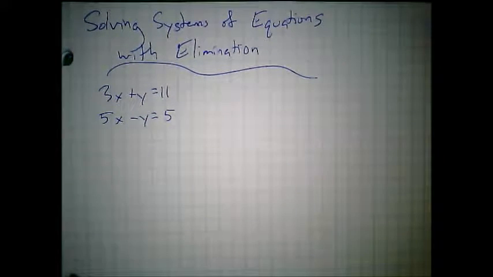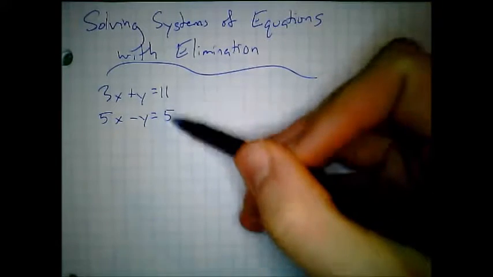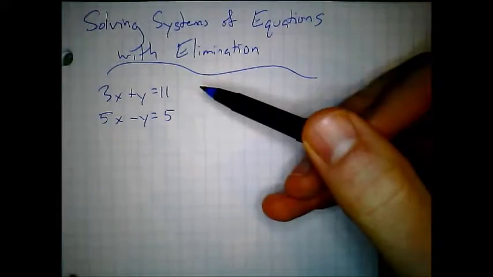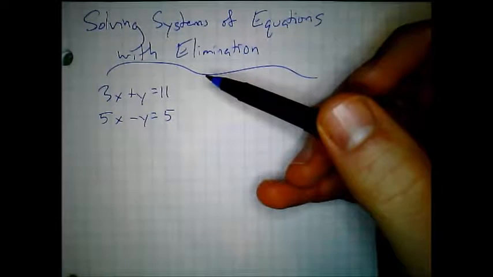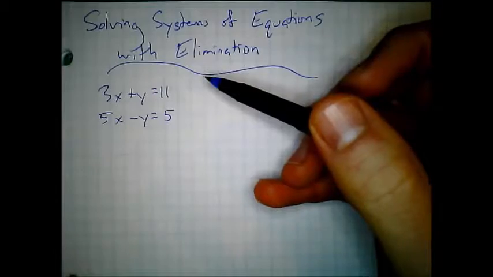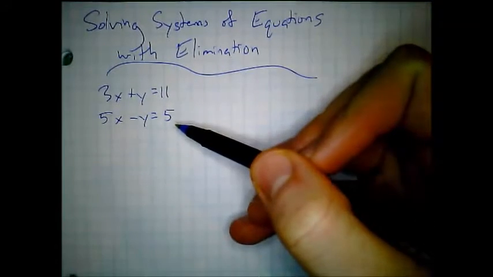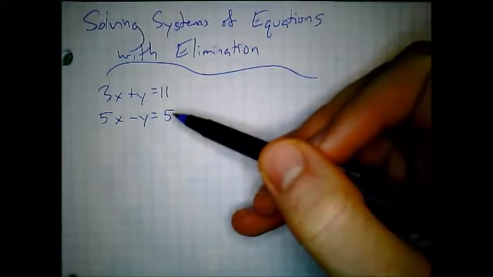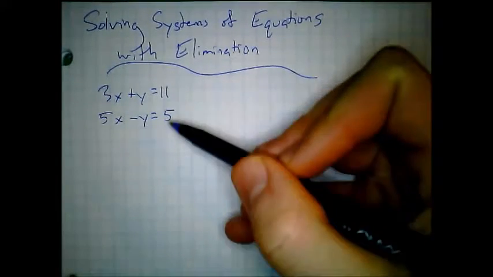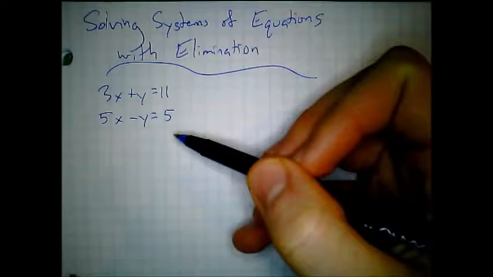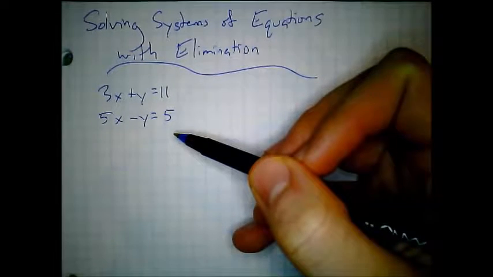So again, we're solving a system of equations, which means we are looking for the point where these two lines intersect. Now again, we know that lines don't really take the nice easy form that we were used to earlier in the year, the y equals mx plus b form, but that doesn't mean these two are still lines, and it doesn't mean that these two lines don't intersect. So we're developing different strategies to look at different forms of equations and different forms of systems, so we're able to solve any system of equations.